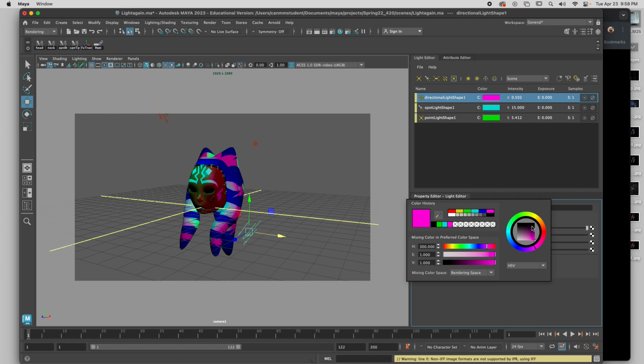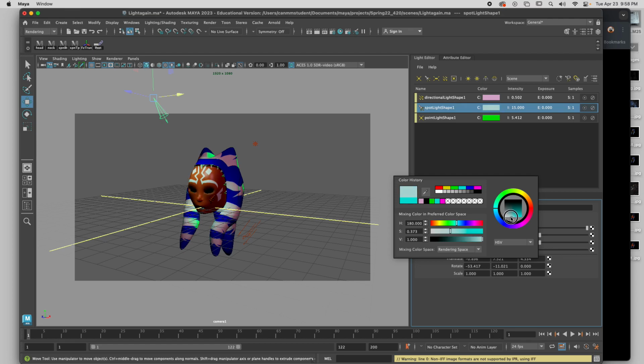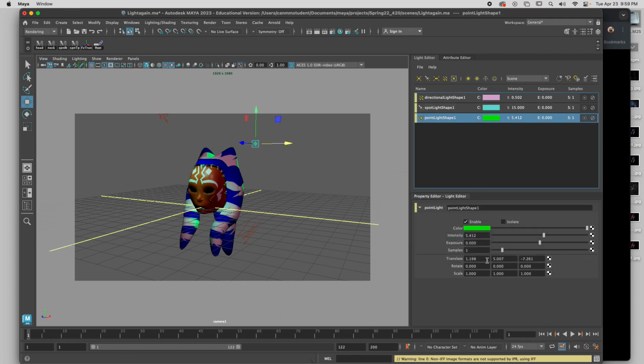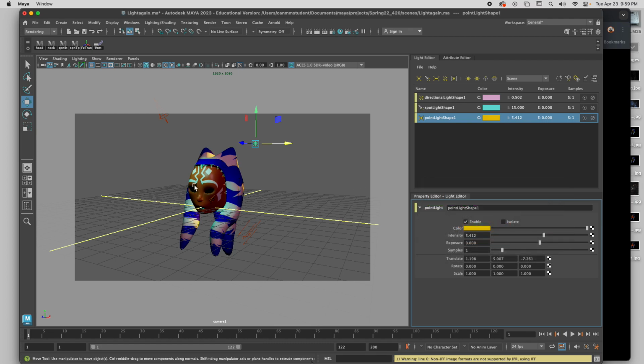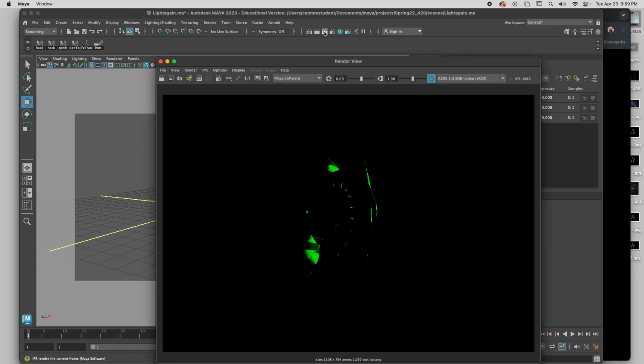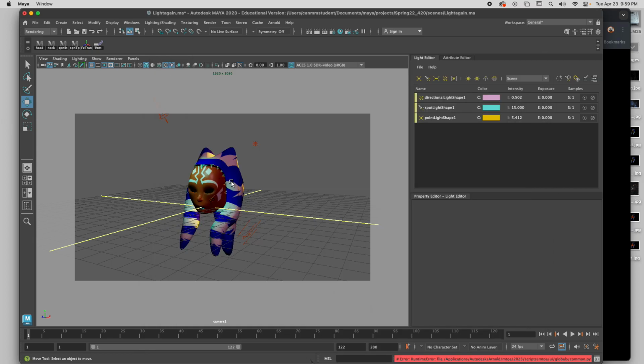So if I wanted to even keep these colors, I would pull this red, purplish red to more of a white purplish red, and maybe I'll keep the blue to a light blue over here, just making these subtle colors. And then this one I'd like to turn to some sort of warmer yellow, like how it's cresting, like there's light behind, like there's a sunrise behind her or something. So now if I look at it, I get this one over the detail thing. Another thing that's going to happen with Maya, so now it looks like there's sun hitting from behind her, but we can still see her with the other 2 lights. So it's a heavily backlit shot.